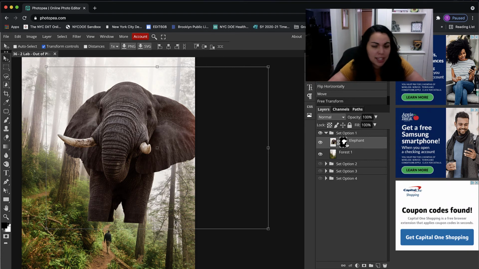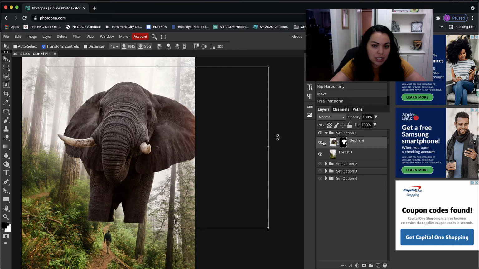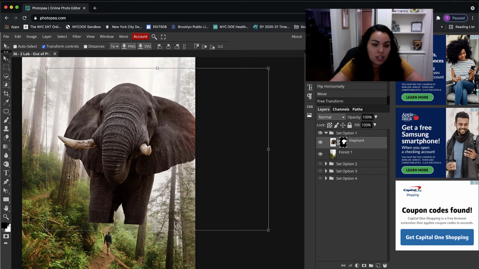What I mean by that is if your scene has some trees, a hammock, a house, right, your animal should be behind something. We're going to ask for you to hide your animal behind at least one component of your scene. So like a tree trunk. In this case, the elephant overlaps on these two tree trunks here, so here on the right and here on the left. So those would be good places for me to hide the elephant. So the elephant looks like it's a little further back in the scene and therefore will look more integrated into the scene. To do that, you have two options.